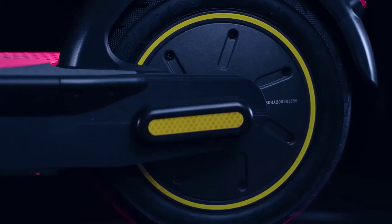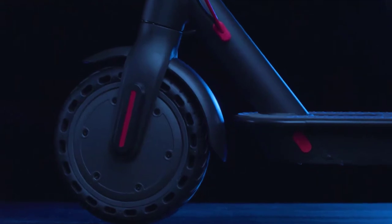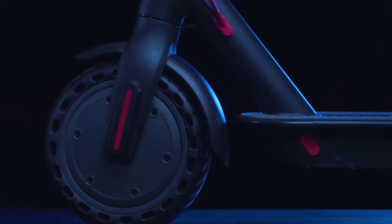Now the motor in the e-scooter deluxe is in the back wheel, which gives you a little bit more traction when you're riding. And the motor in the e-scooter standard is in the front wheel, which gives you some more even weight distribution. Because when you're riding the scooter, you're usually putting your weight on the back of the scooter. Both of these options are fantastic and offer great rides. It really comes down to your personal preference.